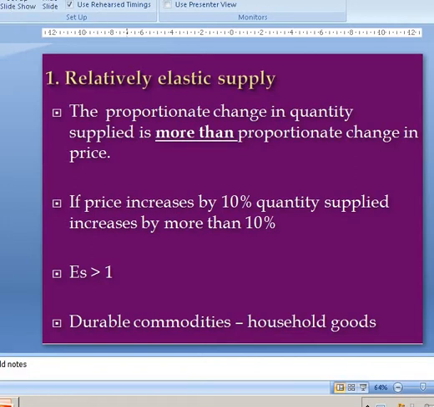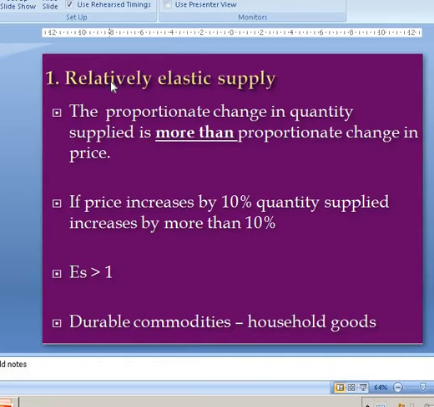Good day, students. Today let us understand this concept of relatively elastic supply. Now, if we have a situation where the price changes by a small amount, but your quantity supplied reacts to this price change and changes by a large amount. So that means, let's suppose the price rises by a small amount and supply also rises by a large amount. Or if the price falls by a small amount but supply falls by a large amount, such a situation is described to be a case of relatively elastic supply.